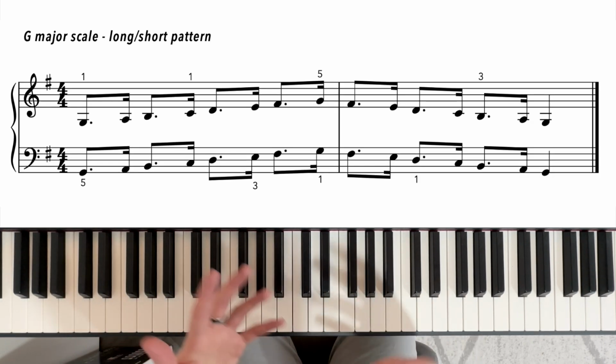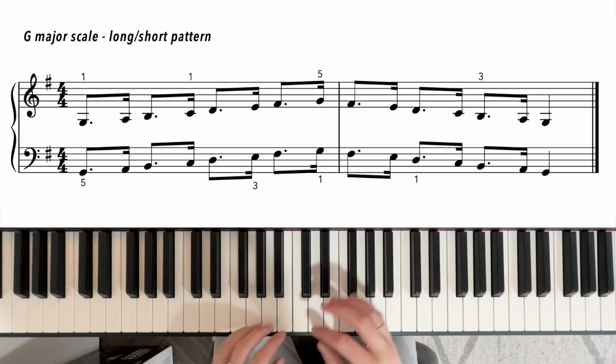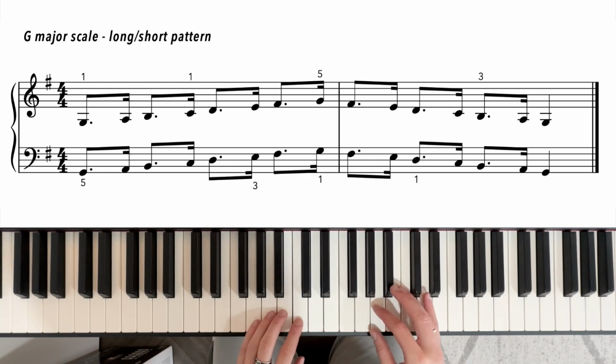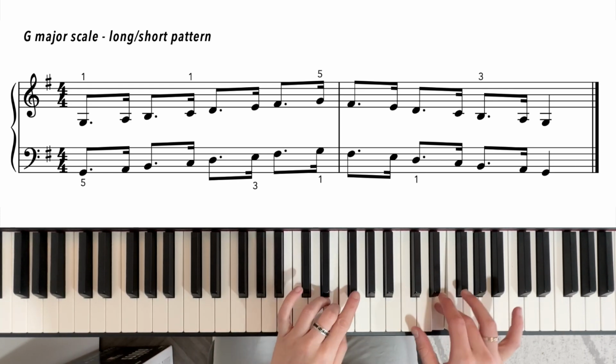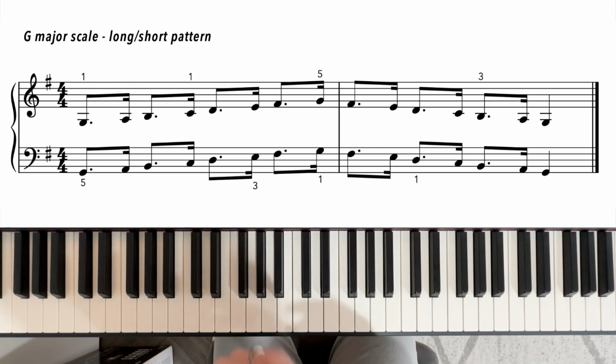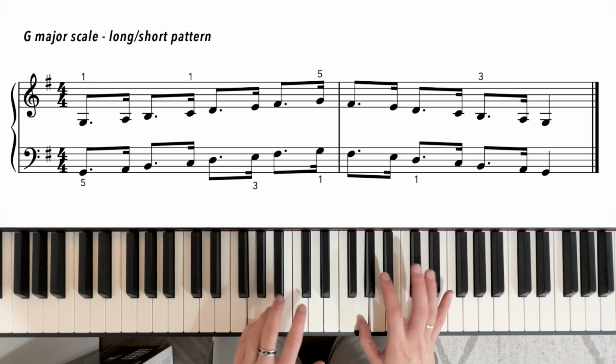Now let's play the same with the G major scale as well. So here is the G major scale with the standard even note values. And now here it is with the long, short.